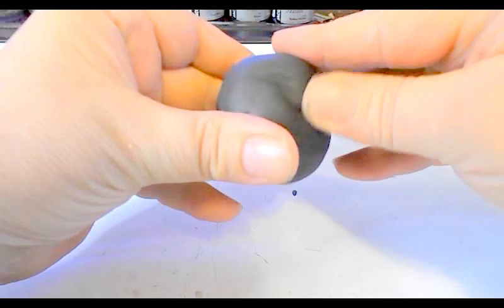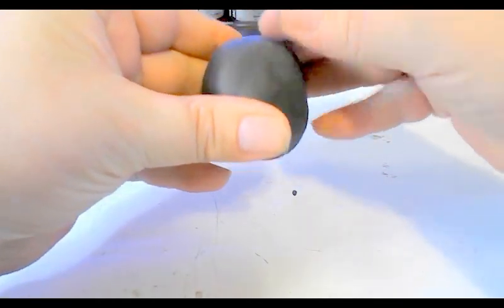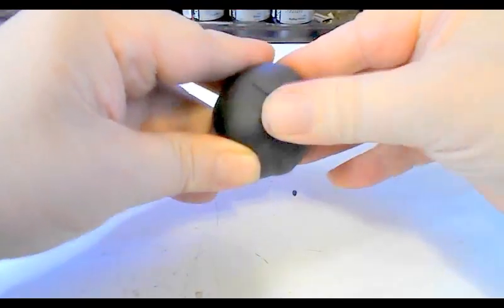And we're going to start by rolling a ball. And this is basically a good starting point for the sculpting technique I'm teaching, which is simple shapes. And it just gets most of the imperfections out. You can also blend them out with your thumb like this. Just want to get into a nice smooth ball.